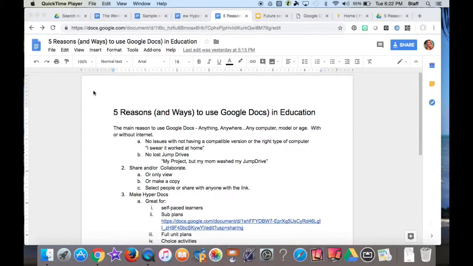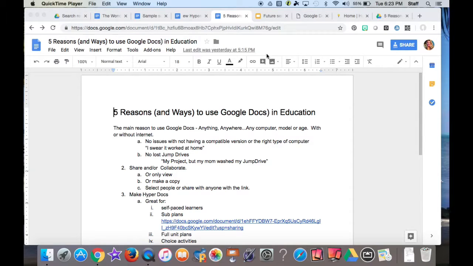Oh, and I can't forget to show you this really cool way to be able to collaborate and share Google Docs. So if you look up in your address bar, I'm going to show you how you can take any document you have and do a forced copy and share it with people. So if you want to give this document to somebody, like for example, I might make a worksheet for students, but I don't want them to write on it.